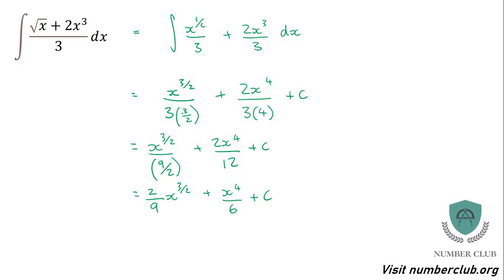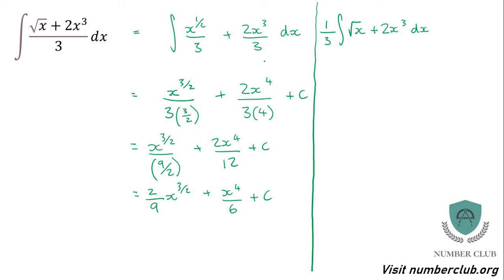Now you'll note that the awkward part here was dealing with this third here. It sort of made things really awkward. So what I'm going to show you is that this can be done a little bit easier. If you have a constant running through that can be factored out, so in this case each of these terms is being multiplied by 1/3, and it's a constant, you could actually just integrate with that constant already factored out and then multiply it back in.